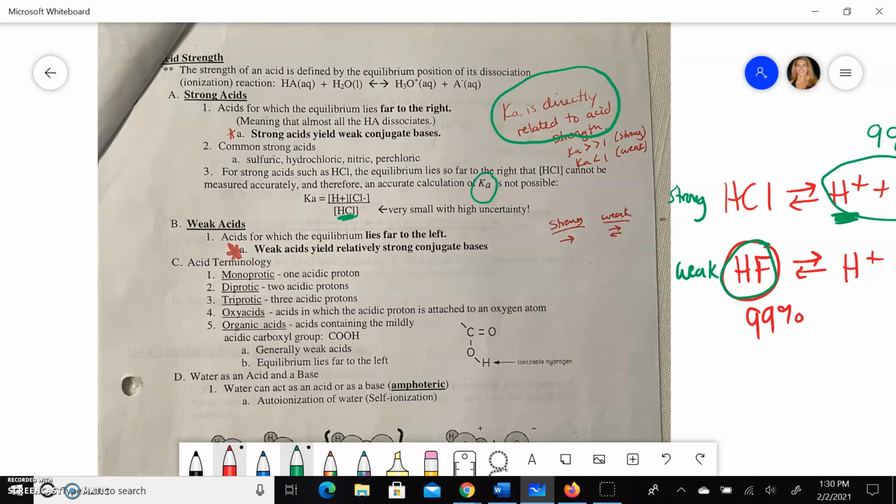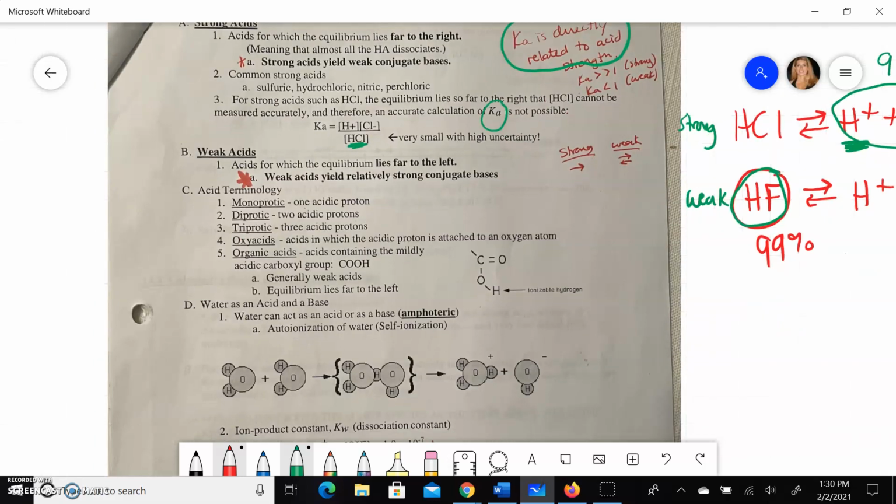In a lot of your problems for this chapter, you're going to get questions where you think you might have to set up an ICE box to figure out something, and you need the K value, and you're going to look at it and say, well, there's not enough information. They didn't give me the K for this acid. How am I going to set up an ICE box for it? ICE box problems are only for weak acids because they're trying to figure out how much they dissociate. But you don't have to do that for strong acids because you already know that they're 100% dissociated. So you can just assume 100% dissociation. You can assume you have complete ions and none of the acid together, and you don't need a K value. In fact, you won't ever get a K value for a strong acid. So just keep that in mind.